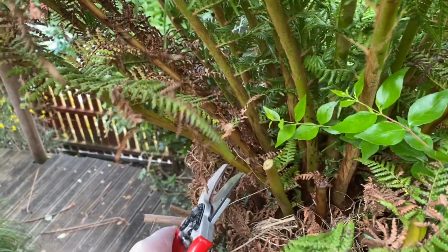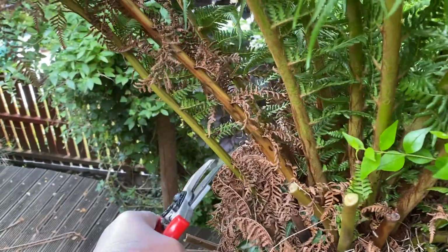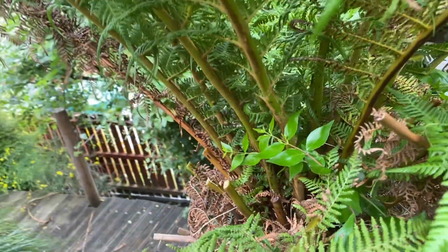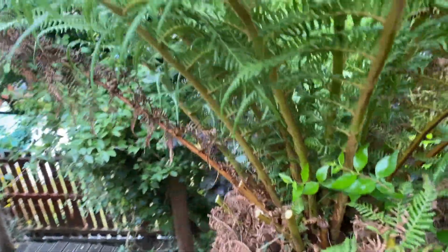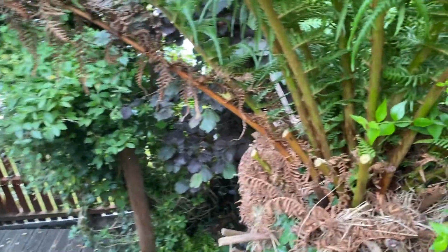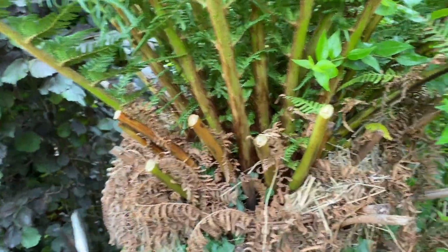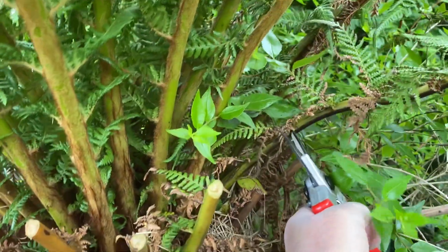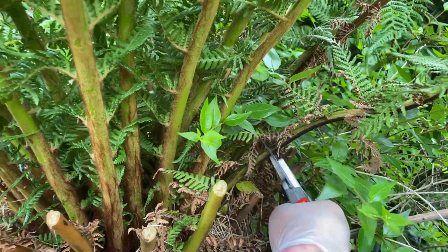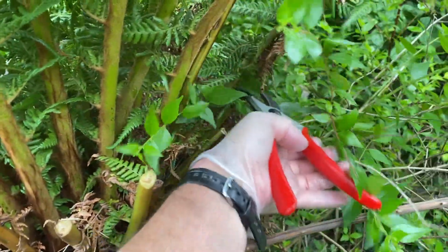And I don't cut them all the way back to the crown. I like to leave a little stump there, partly because it looks right to me, but also it gives me something to hook any straw or protective material that I want to place in there over the winter, in case we do get another cold spell next winter.